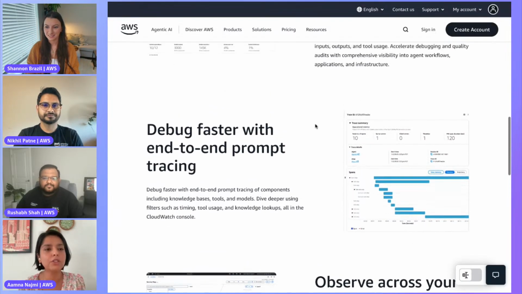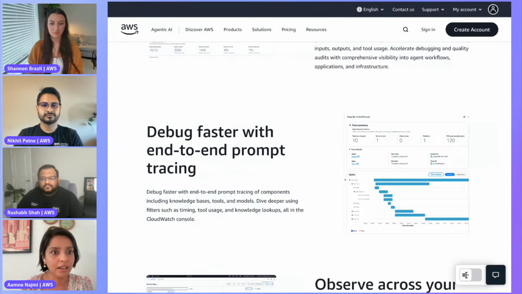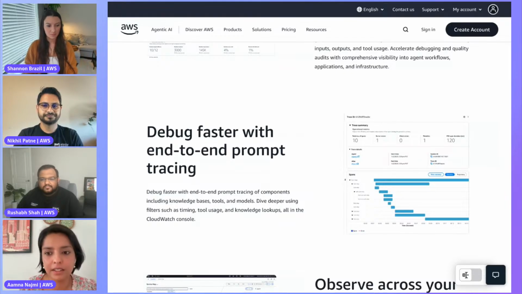Because you need to make sure that your user experience is very smooth. So if your application is taking a long time in fetching the responses, then it's very difficult to understand at which component or at which step is this a bottleneck. So observability comes really handy, and I'm going to show in the demo as well the different steps and what was the amount of time taken at each step.